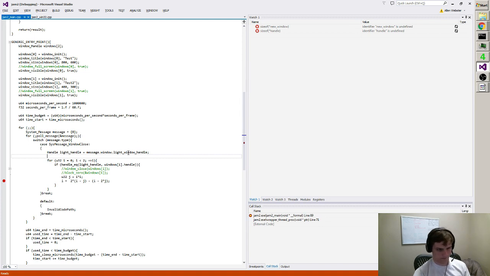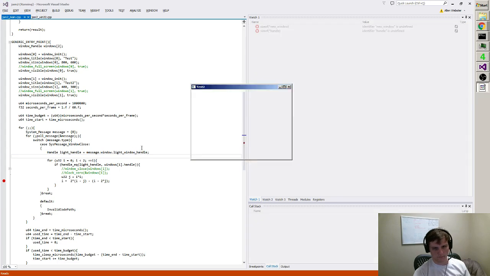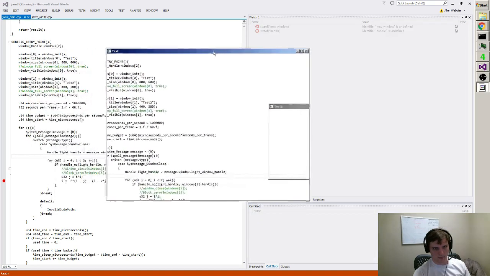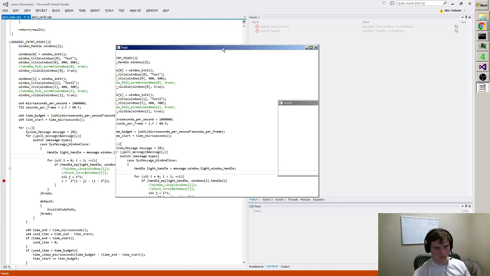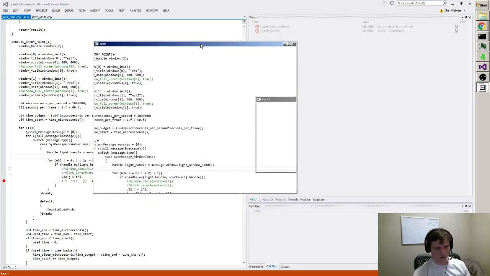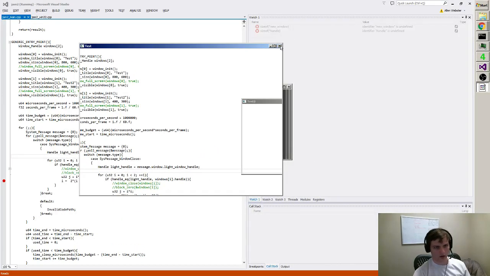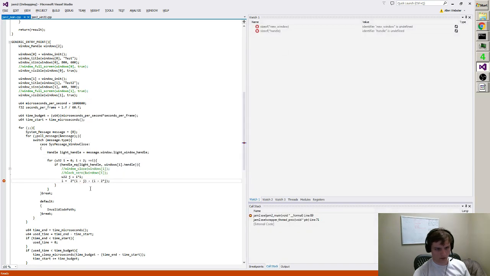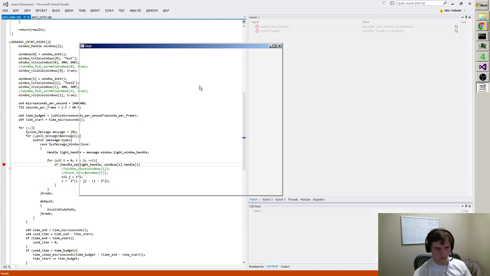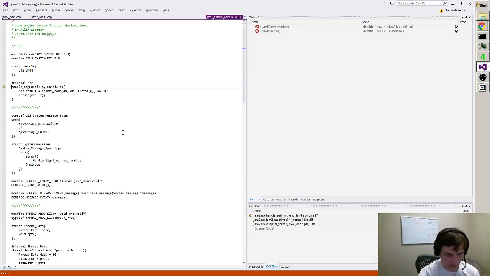Wait a minute. That doesn't make any sense. 0, 1. One called test is right here. If I close it, I equals 1. It must be returning the wrong result. This is the one that should be correct.